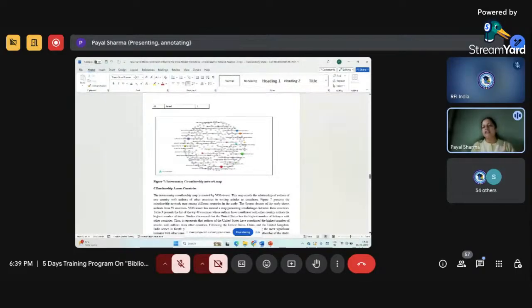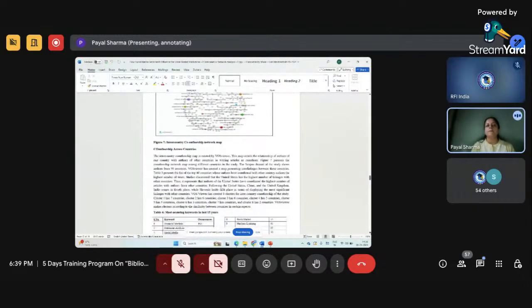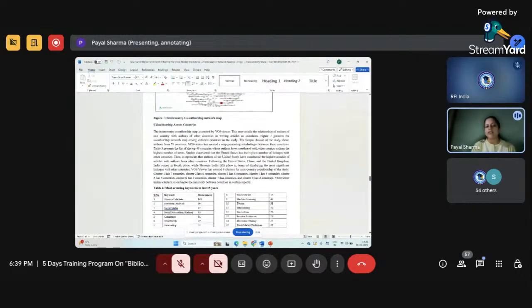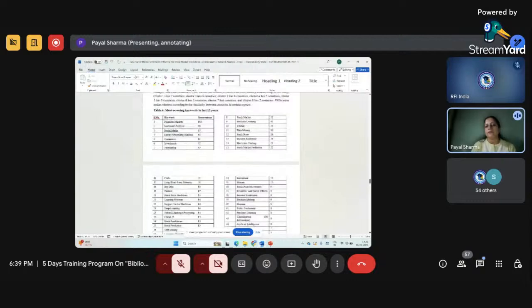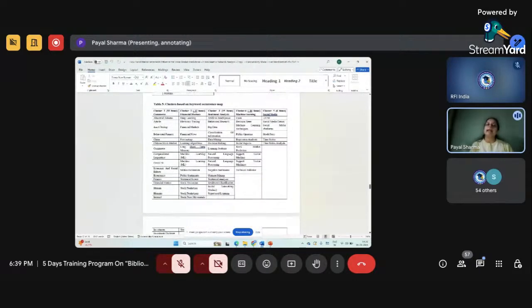As we have seen yesterday, the TC, the total link strength, is given by it. And the co-authorship across countries is presented over here, right? Again, this is taken from VOSviewer. Now, what we have done at the end is the cluster analysis of only one single network map, that is the keyword occurrence map.